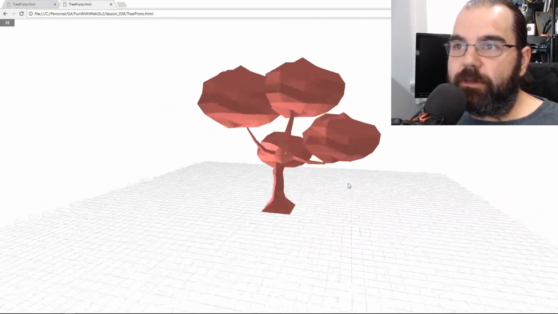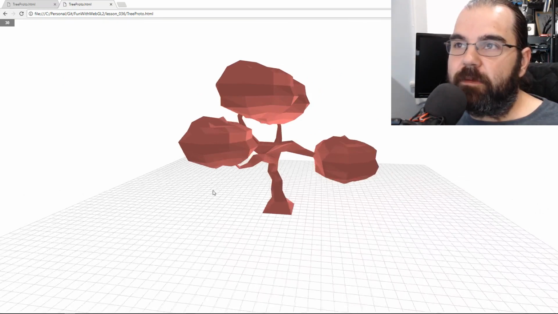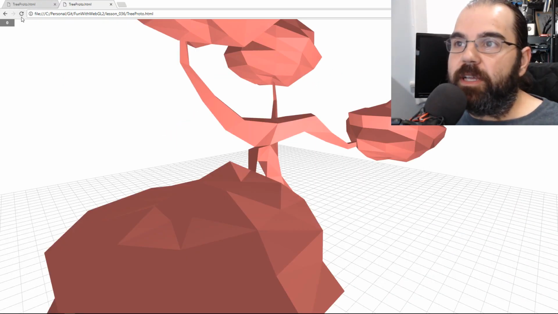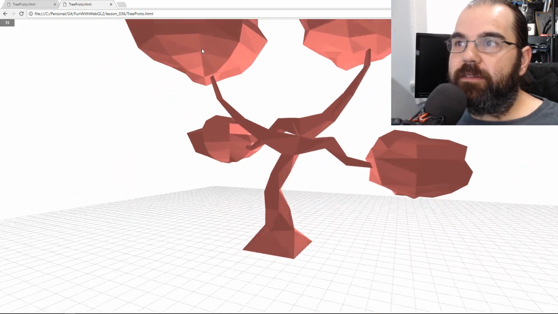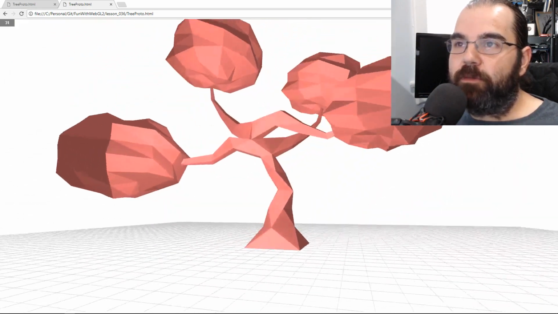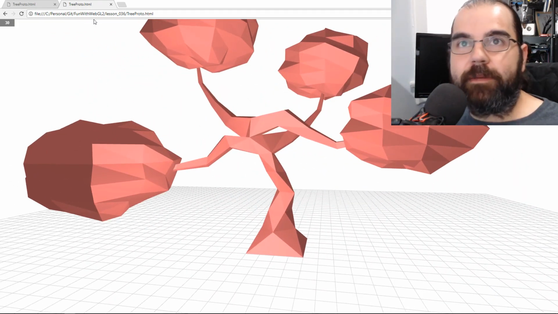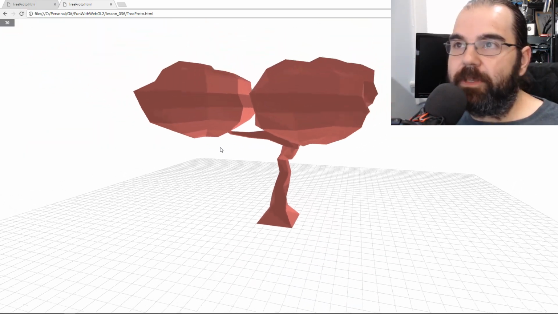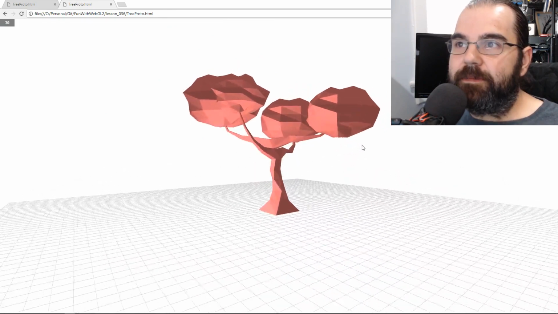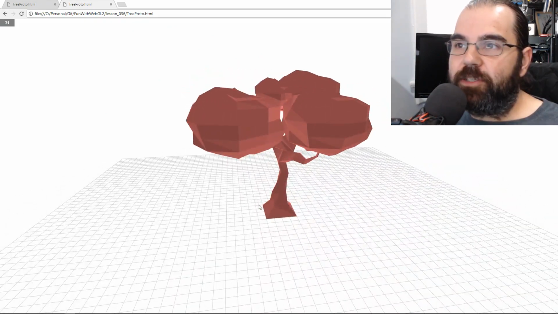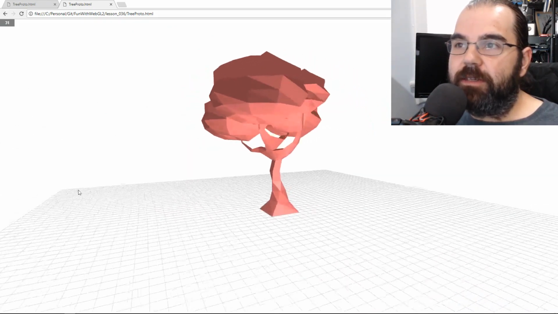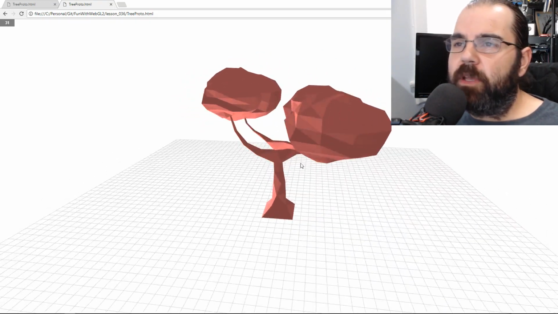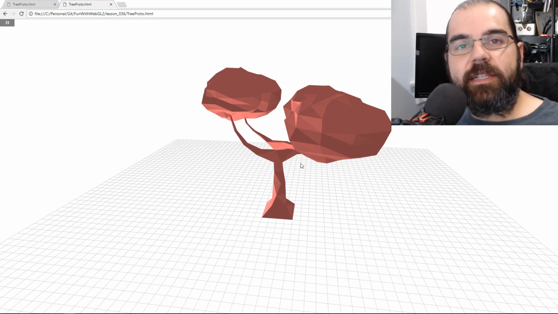Not too much different, because there is not a lot of threshold for variation. But refresh again. And I guess some more of the branches decide to go toward the bottom instead of going up. And refresh again, and everything goes back to the top. And the trunk is less curvy. But like I said, it's procedurally generated, and I went about this in a slightly different way.